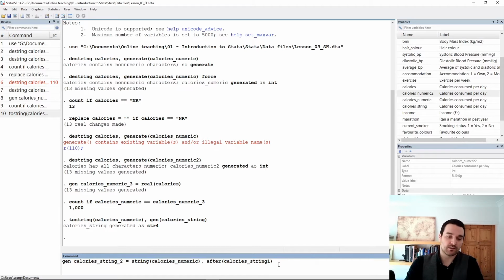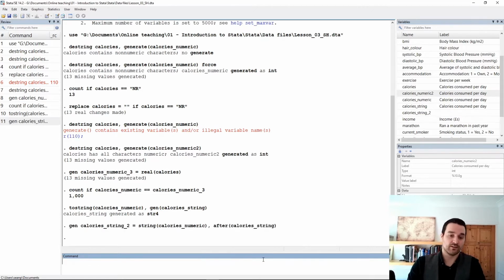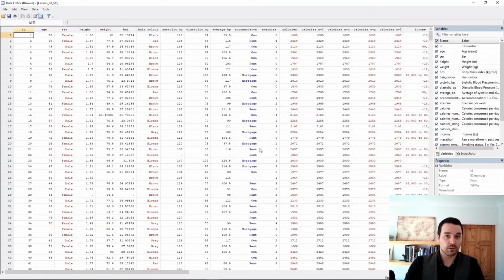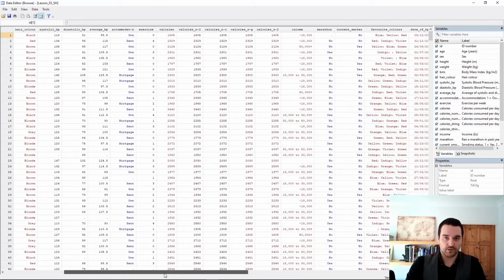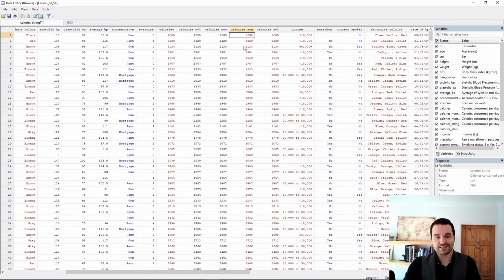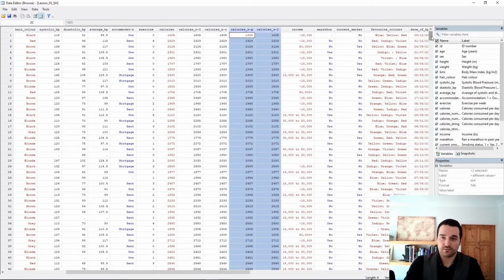In this case, I'm just going to place the newly generated calories_string_2 variable after the calories string variable. And let's look. Okay, so this is the original calories string variable generated using the toString command, and this is calories_string_2 generated using the string function, and they are identical.